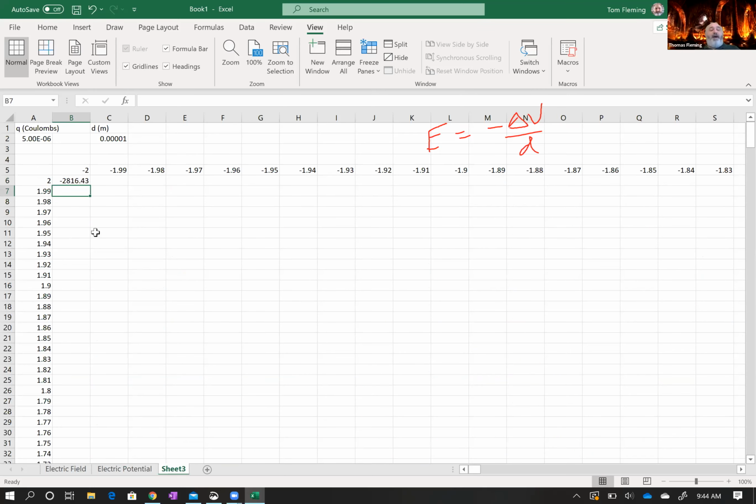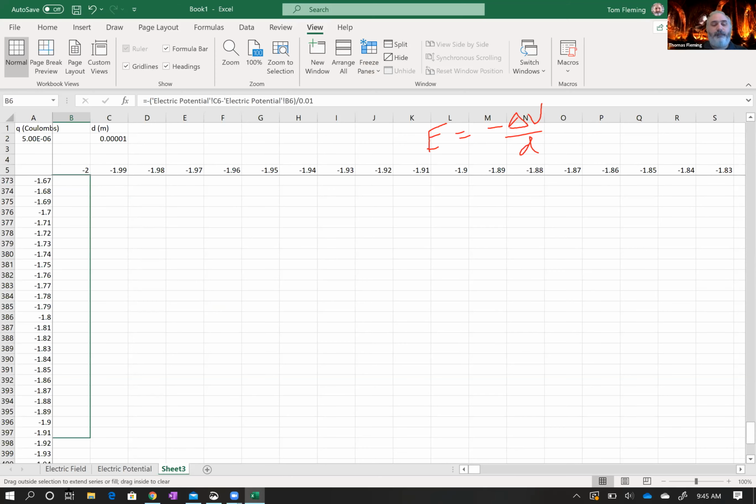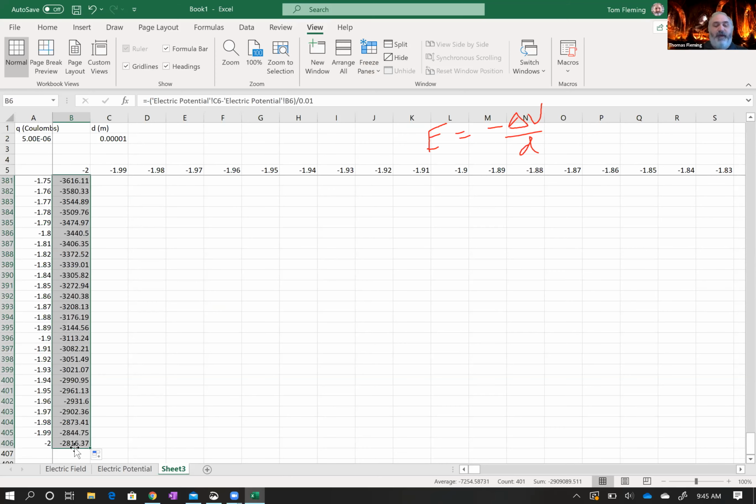And so according to my calculations, at that location, the electric field is 2,816, but it points to the left. The negative sign means to the left. Problem, this only gives me the X component of the electric field. That's only part of my answer. Now, the good news is I can do that same formula everywhere, and I don't have to type it a million zillion times. I can have Excel do all the math for me. I'm not going to need another array formula. All I have to do now is that if I have the answer at this one point, if I drag all the way down, it'll fill in the blanks everywhere.